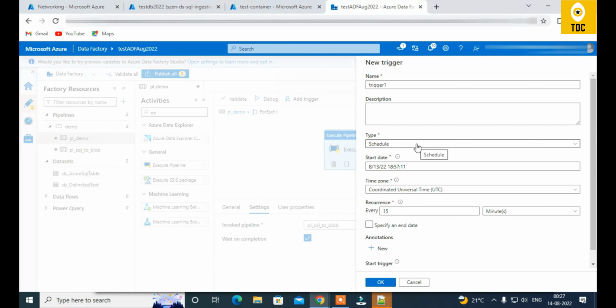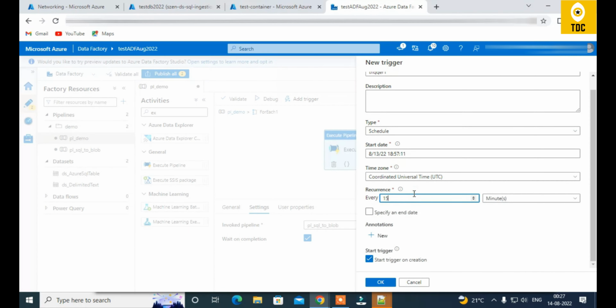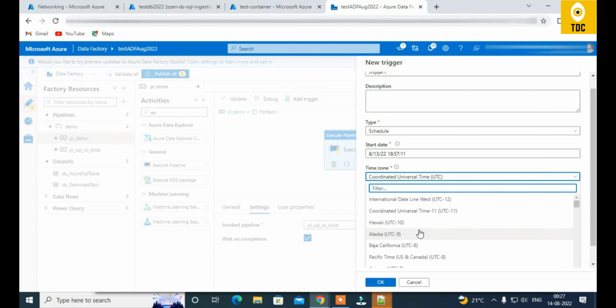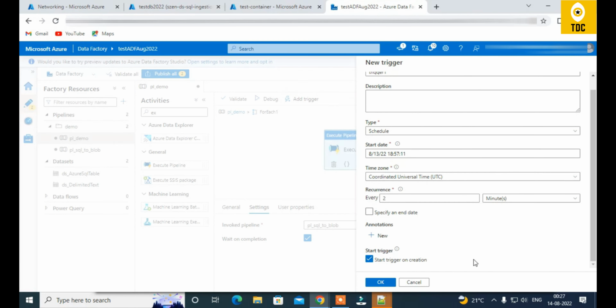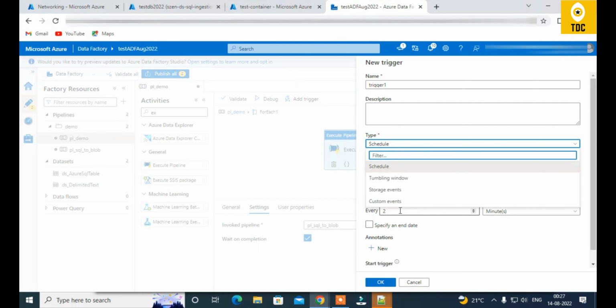So here, when you configure this, as you can see, you can run every minute, every hour, every day, every month. So there's a frequency, right? And you can also change it to, say, every 2 months or every 2 hours. There are a lot of options and you can choose different time zones here. That is where you can see scheduling, and there are different scheduling options. I don't want to confuse you at this moment, so let us consider this in detail in a further video regarding scheduling.